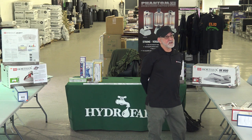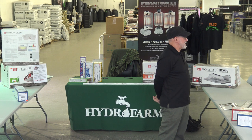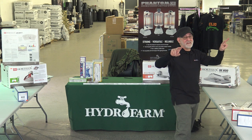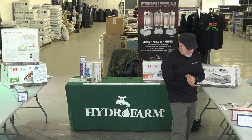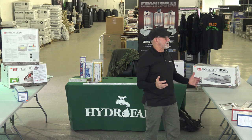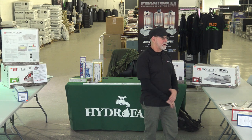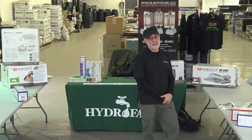The reason I'm saying don't expect a yield difference is because of the one grower that I mentioned that had the very, very positive increase in THC and oils. He told us that the yield was not significantly different. But they were using a good system. They were using a 315 matched with 2750 DEs. The wattage was about the same. So perhaps, again, I wasn't there, I didn't see it physically myself. I just know that when they gave us the results and we asked about yield, all they said was, statistically, they're about the same, meaning the same 6 to 8% yield difference that you automatically get based on a lot of factors. So I don't want to make a claim that you're going to get a huge amount of yield. The only claim I'm going to make that I can guarantee is you're going to get better oil.